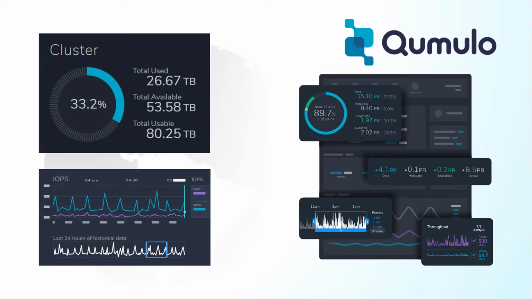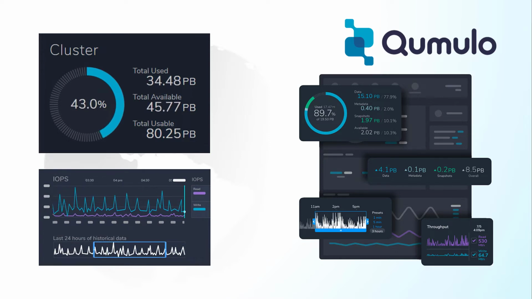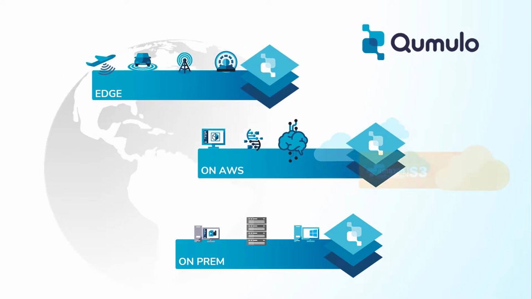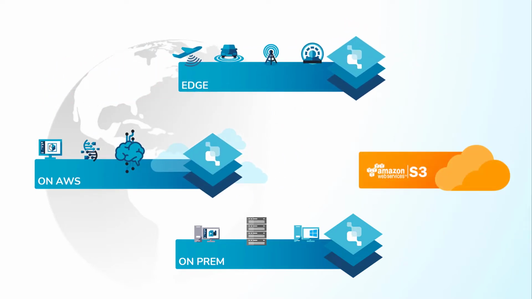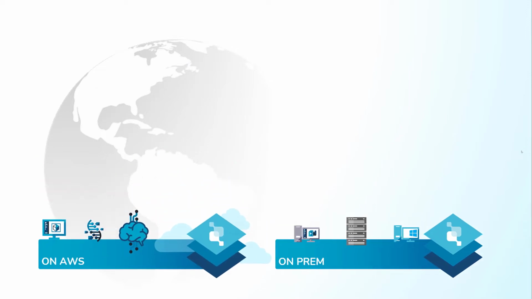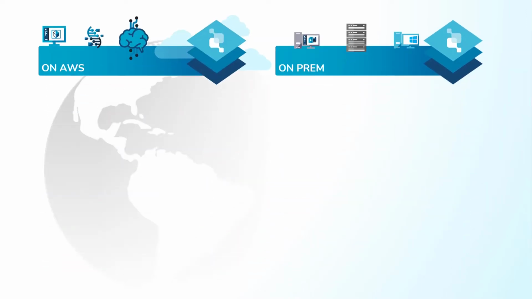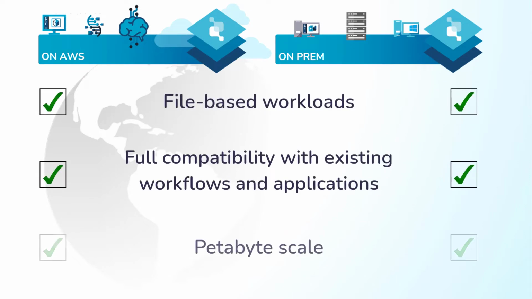And as easy as Qumulo is to manage on-site, our platform delivers the same simplicity in the cloud, including seamless data mobility to and from Amazon Web Services at any scale. Whether you need Qumulo-based file services on AWS, or need to move your data to S3 storage using Qumulo Shift. And because Qumulo in the cloud is exactly like your on-prem Qumulo, you can build file-based workflows in the cloud without having to rebuild your applications.